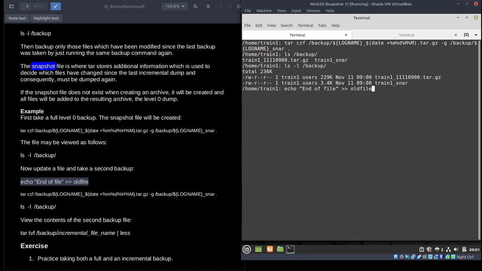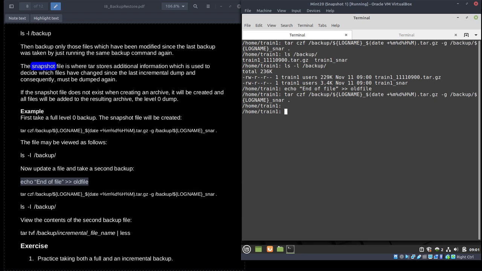Some of the other files might change because we're using an X Windows environment on here, and there are a lot of dot files which get updated by the system. Now if I take another backup just using the same command, so if it's in the script you just run the script again, provided we move forward a minute, so 90, yes, we're on 901.